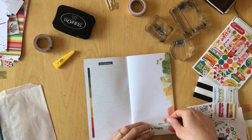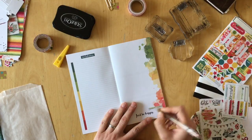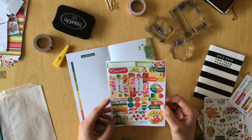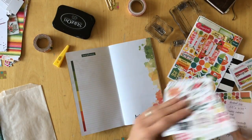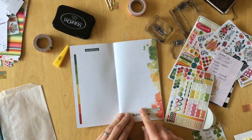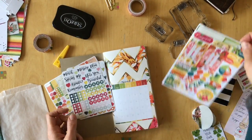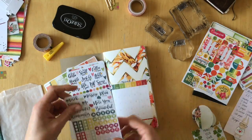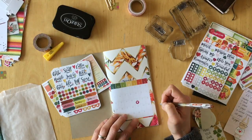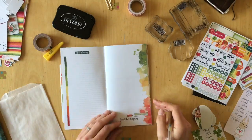If you remember or watched my Throwback Thursday video, I started putting my meal plans right on that first page on the left side in February of 2016. And then I used these, which are actually for the tabs, the stickers, and I just put them there because I don't really use the large tabs in my DaisyDori. Maybe next month. This month I didn't. And then I added the goals sticker to the right side, and now I'm working on this monthly calendar.